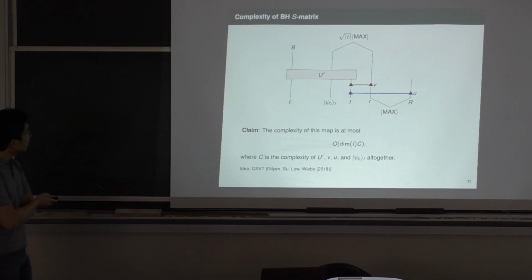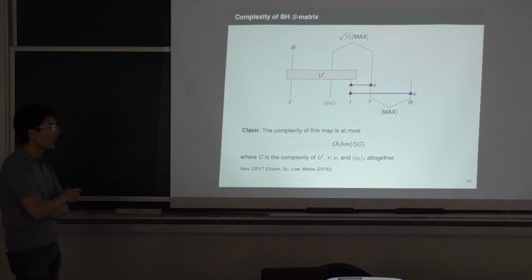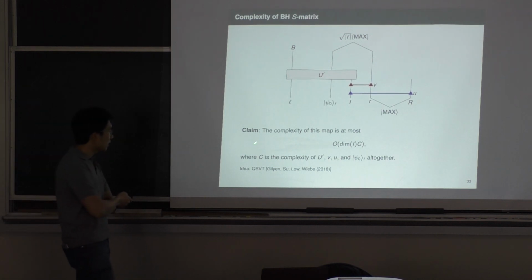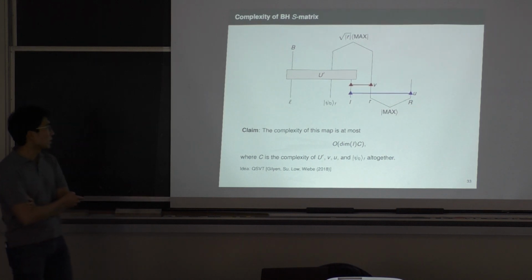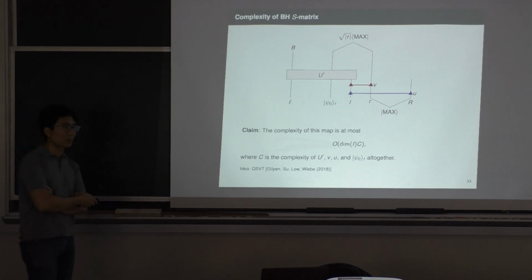So yeah, again, at the end of the day, we get a result which is somewhat satisfactory, not completely satisfactory, but somewhat reasonable. And what we can show is that the complexity of this map, in terms of the number of gates that you're going to need, can be upper bounded by the dimension of the observer, dimension of the involver, times the complexity of, let's say, U prime, like B and D. So if the involver is very small, then you don't get a dramatic increase in the complexity.